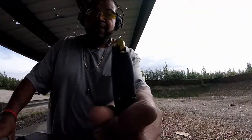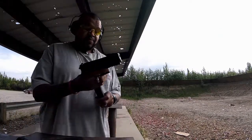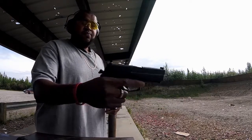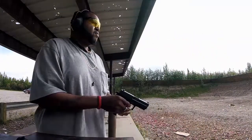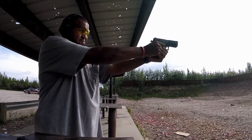Yep. Safety. The target that I shot at, I hit the actual paper 3 times. So I'm gonna go ahead and roll that beautiful bullet footage. Appreciate y'all watching. Your boy at the range shooting his Sig Sauer SP 2022, chambered in .40 Smith & Wesson, and that is a 12 round magazine of .40 Smith & Wesson. Pretty impressive. I'm loving the firearm, I'm loving the look, I'm loving the feel. It is kind of bulky, but you win some, you lose some. I still love how it feels.